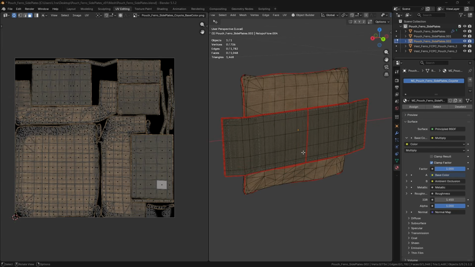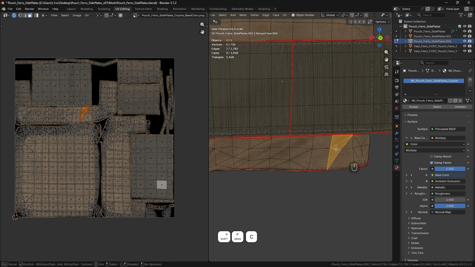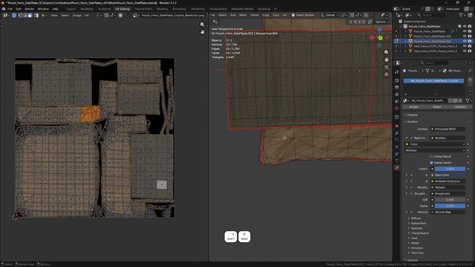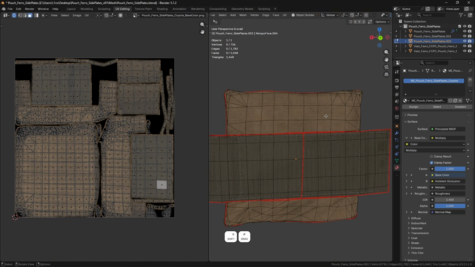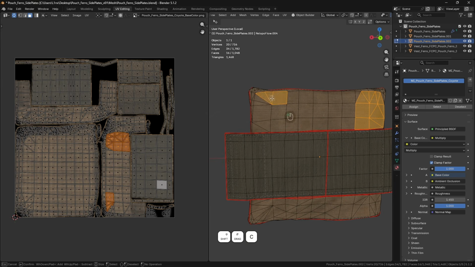One thing that's also worth checking out is the orientation of faces in the UV map compared to the 3D space. What I mean by this is, let's select the right side of the model right here, and we see that it has the same orientation as its UV island here. So I select the left side here, it's selecting the left side here. Now if we go over to this part of the mesh, and we select the right side, as you can see, it doesn't have the same orientation. It's at the top of the UV island. If you select the left side here in the model, that's the bottom of the UV island.